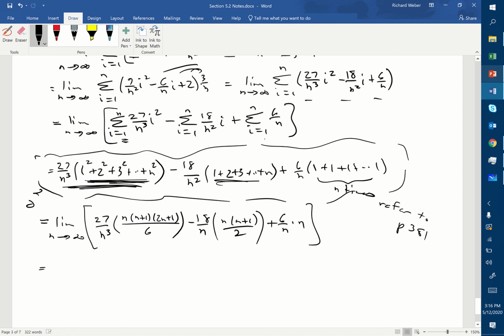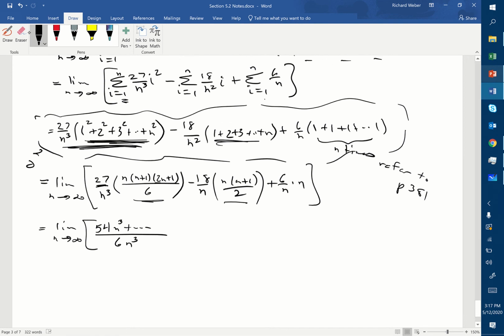So let's see what our limit is. The sigma is gone, baby. It got replaced by this summation formula, what they call a closed form. So we have the limit as n goes to infinity of. We're going to take these limits now one at a time. Upstairs, if you were to multiply upstairs, it would be 54. Do you see the 2? Do you see the 27? I'm going 54 times n cubed plus I don't care what else. And downstairs is 6n cubed.